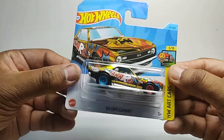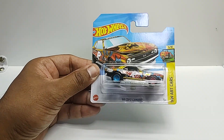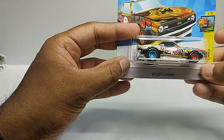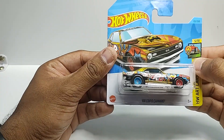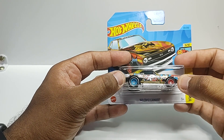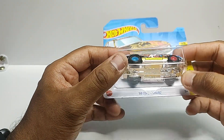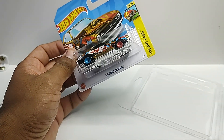Wow, look at that — it looks awesome! They quickly show you the casting and the lights. Beautiful golden color, and as you can see there's the treasure hunt symbol. Nice golden color, it looks awesome. It's got rubber tires, blue wheels, and red in the front. The headlights are part of the molding, and it's got the chrome base. So straight away we'll put this in the protective case.